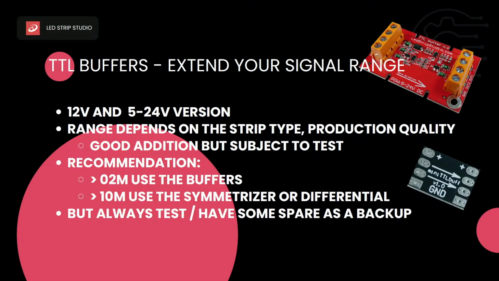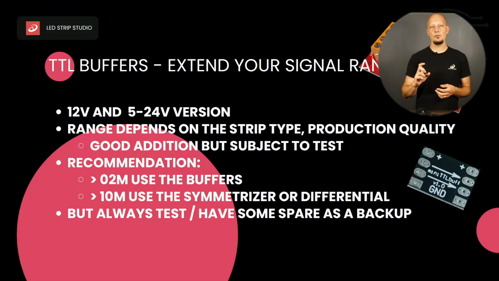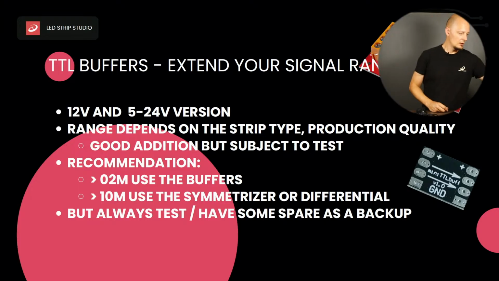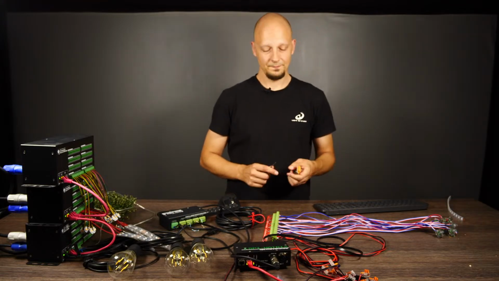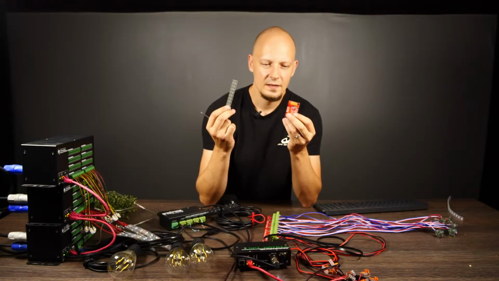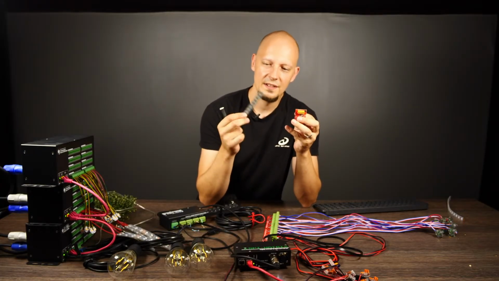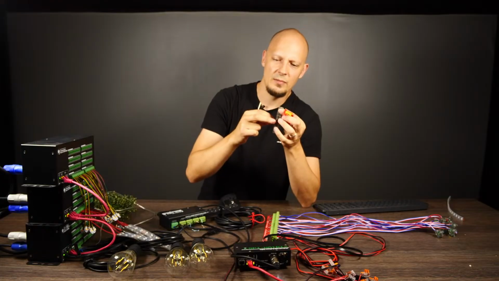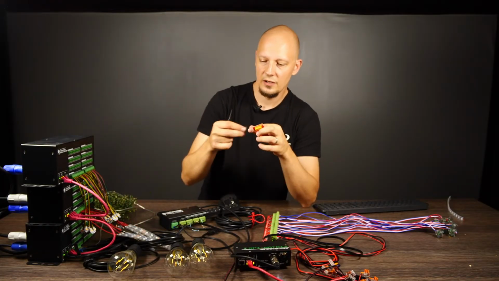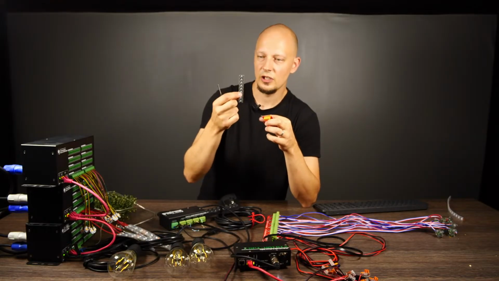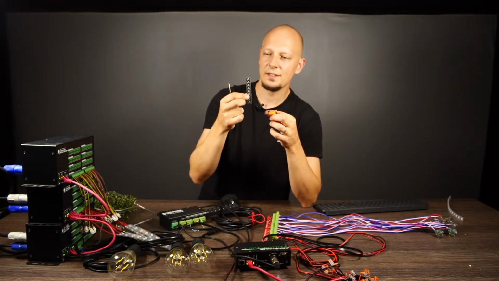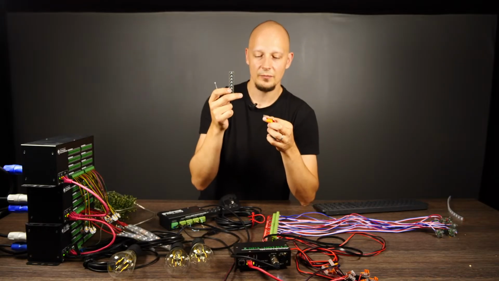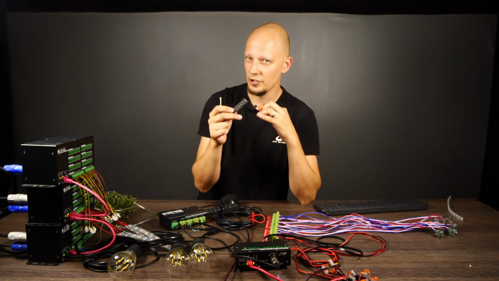Another accessory, another gadget that we are producing and offering to clients are these TTL buffers. We've got two versions, and they are very small. And as you can see, this is actually not one, this is multiple TTL buffers. We are selling those in a pack of 10. You can also check the price on the eShop, and there is also a data sheet that you can check to see whether this might be good for your project or not.